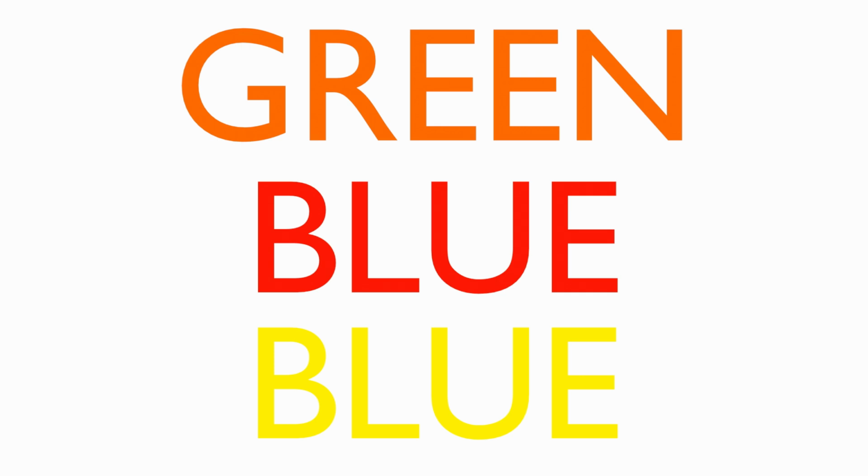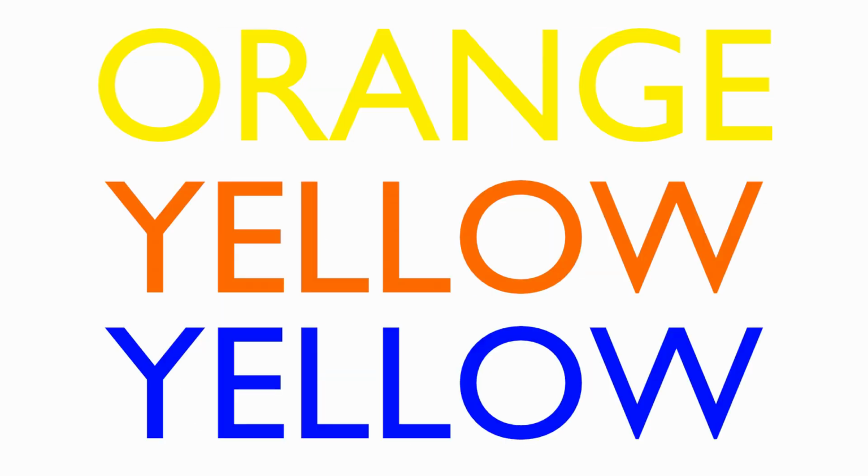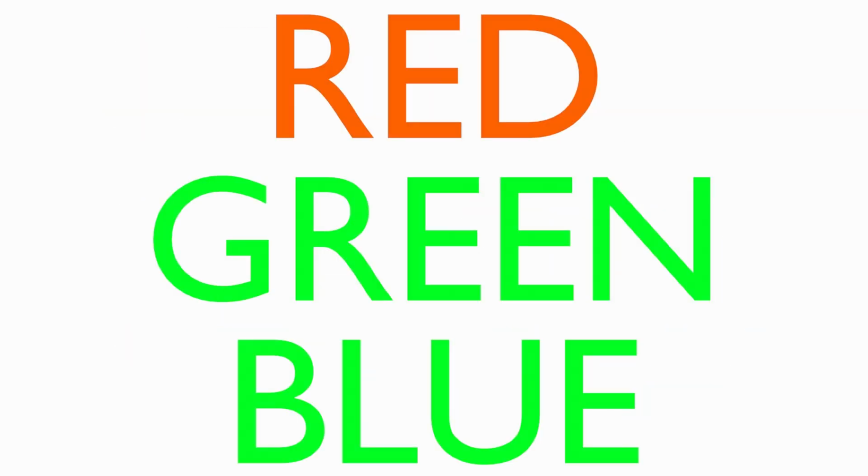What you're looking at right now is a Stroop test generator for the Stroop test. The way it works is you say the name of the color, not the name of the text. So for example, you would not read this as red, green, blue, but instead you would read this as orange, green, green. And doing this at speed is actually really hard.